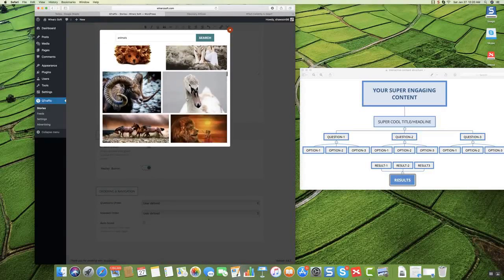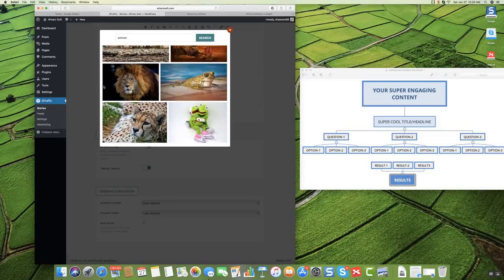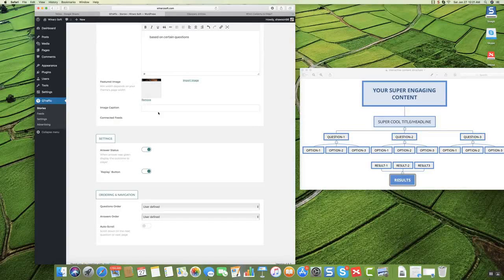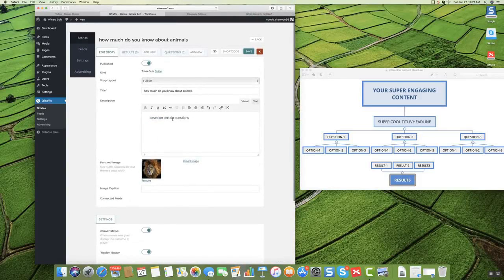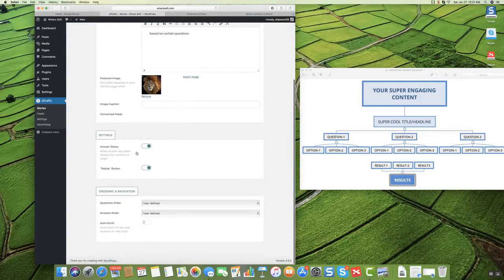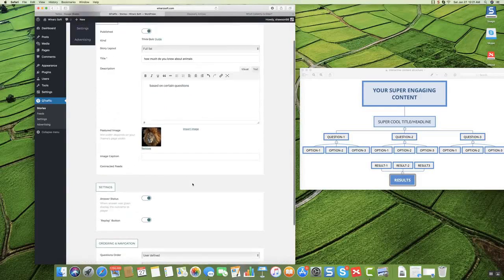This is awesome, isn't it? All right, so go ahead and choose one of them. Once you are done, the image will show up. And don't worry about it, they are completely royalty-free images, okay? So these are some settings you can set later. It's totally up to you. Auto scroll, I like auto scroll.